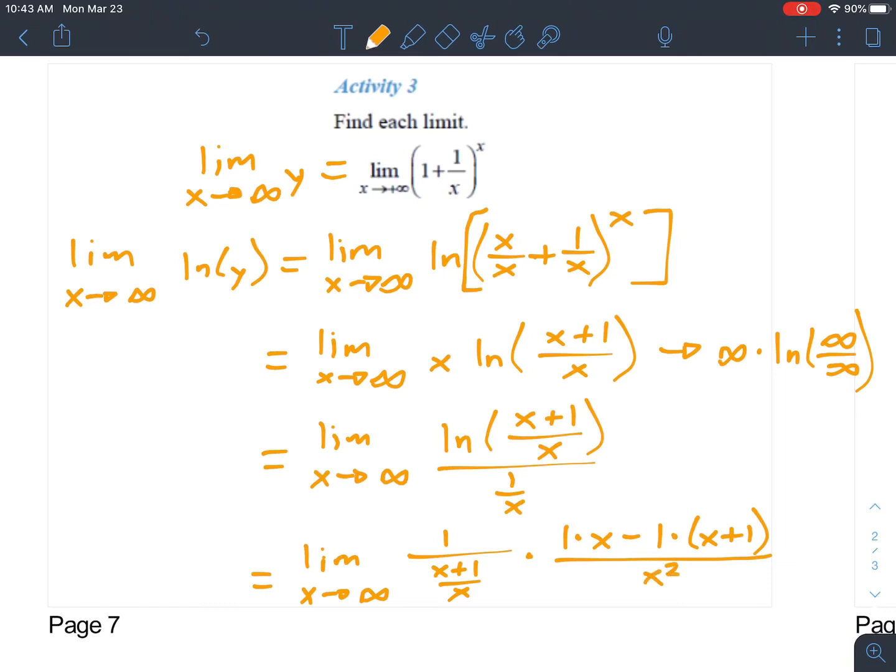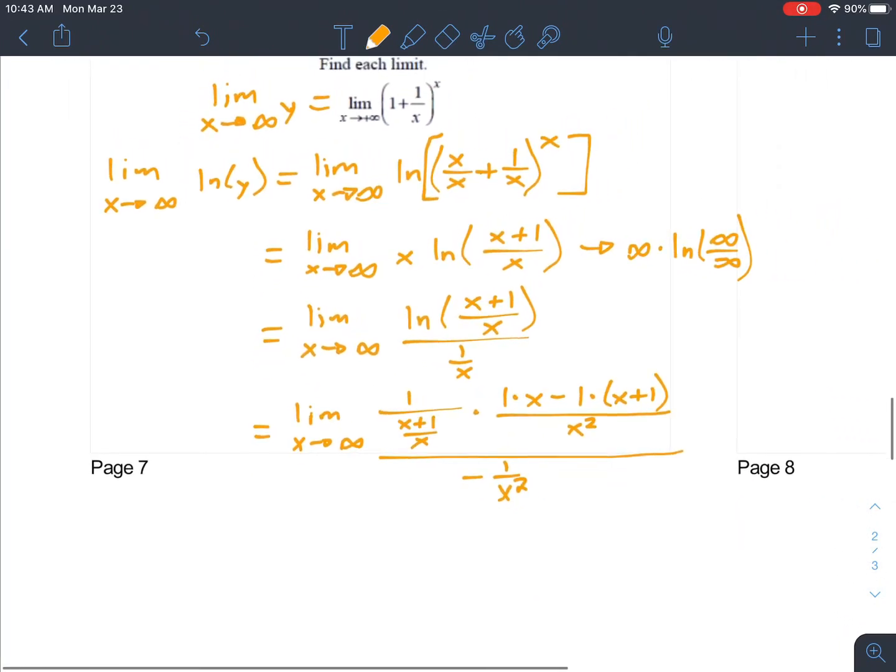And that's just the numerator. At least the denominator is something that we've done before. The derivative of 1 over x is negative 1 over x squared. Okay, we will need to continue simplifying this. So I am going to work on this first fraction by turning it into its reciprocal. So we're going to get x over x plus 1.